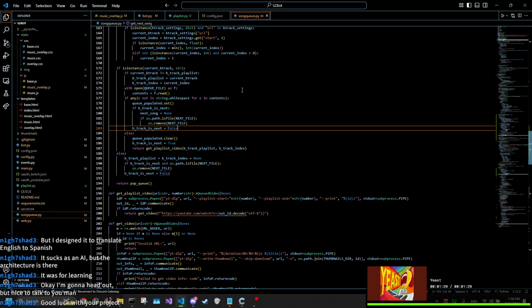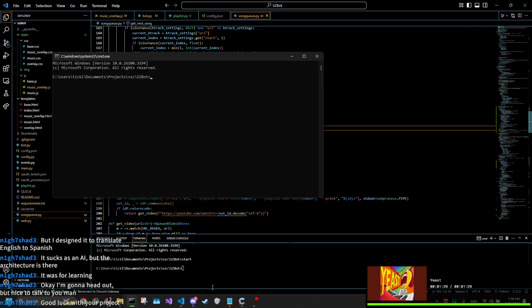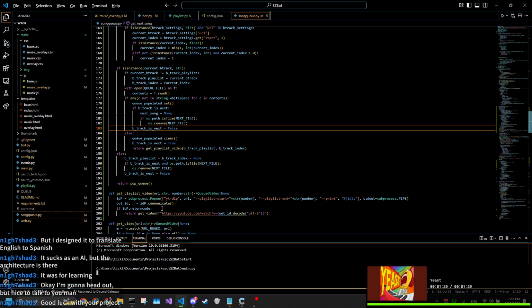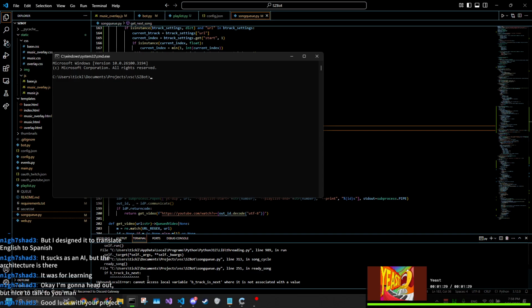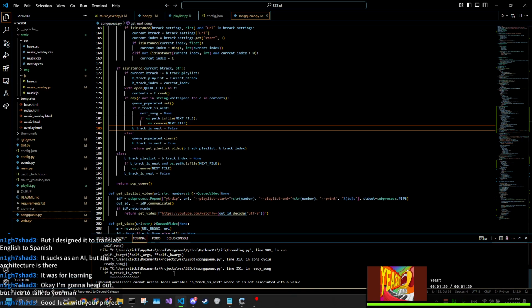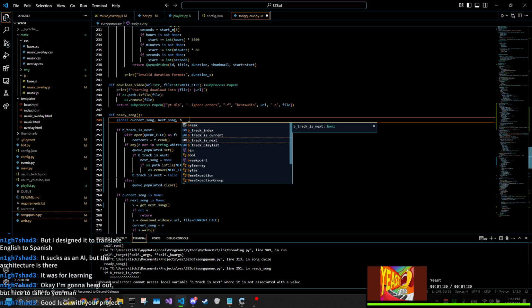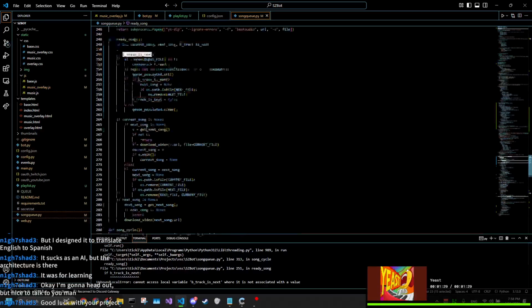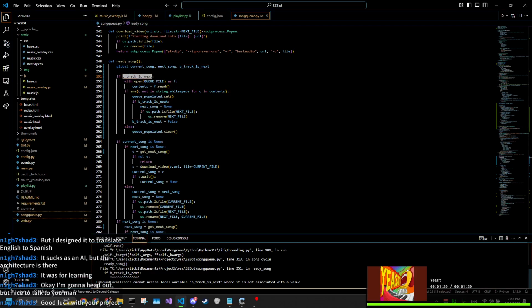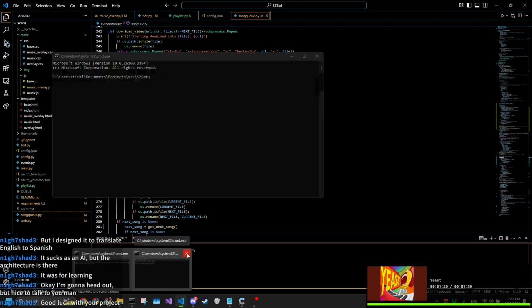Oh, remain pie in there. Can I access local variable where it's not? Btrack is next. Actually, I shouldn't need this.